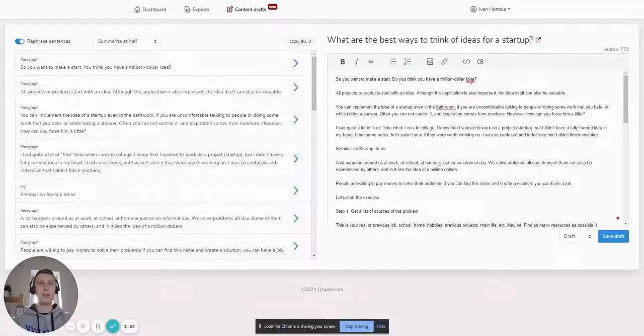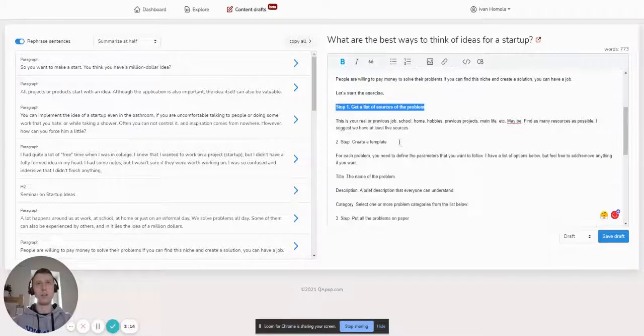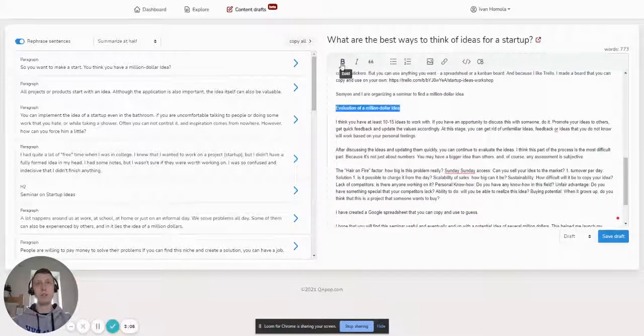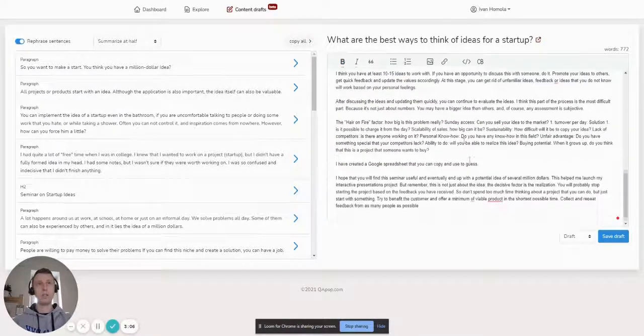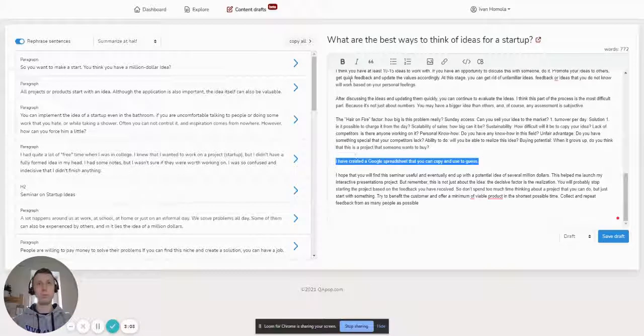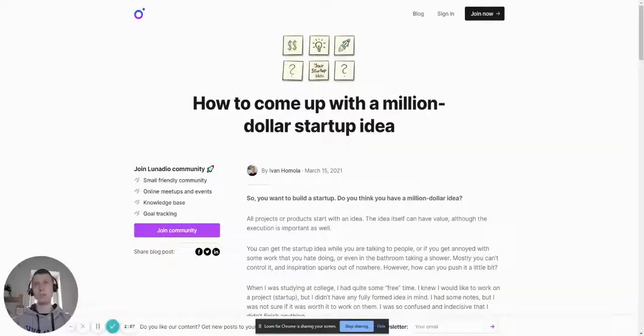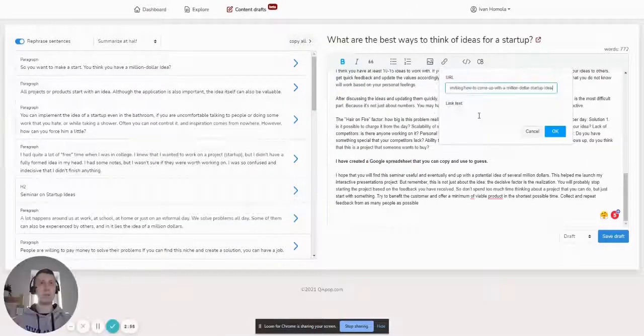And then I'm going to slightly design it a little bit using this editor feature. So I'm going to highlight a few things here and there. And yeah, this one as well. Want to also highlight this. And I can put some link here. So yeah, I'll link to my blog post. For example, here.